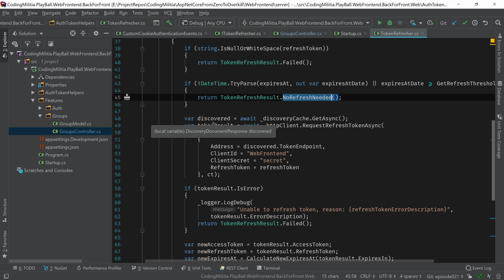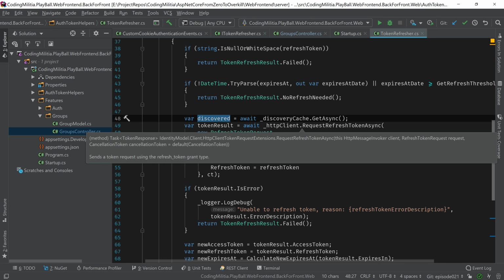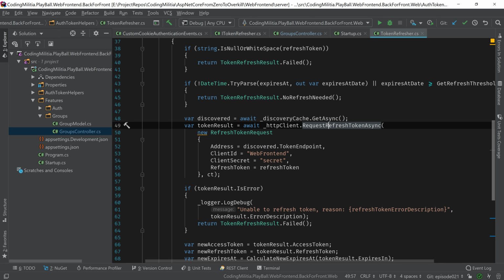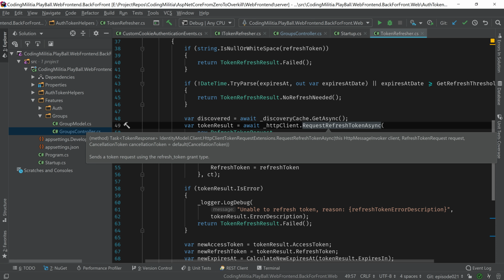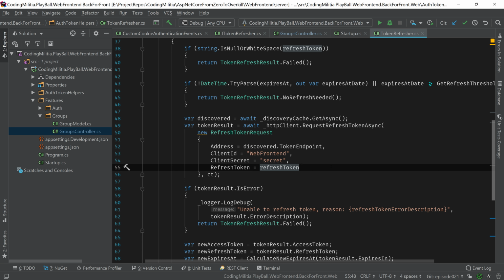So discovery, and then we use this, which comes from IdentityModel again. If not, we would just have to create the HTTP requests by hand. But with these helpers, again, IdentityModel is not IdentityServer, it is an independent library that happens to be by the same guys.